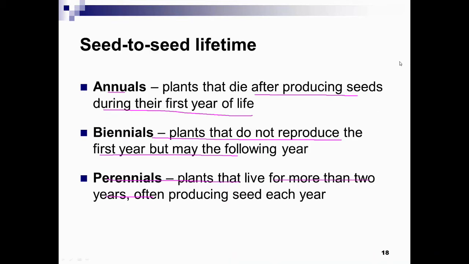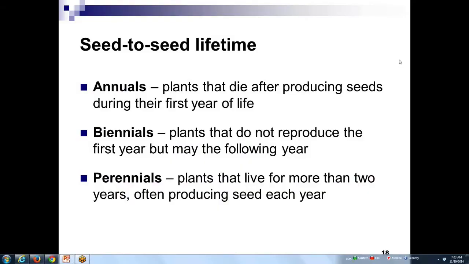So let's now go on to some of the different types of plants. I mentioned this just a second ago. We have annuals, which grow and die all in 1 year. Typically, annuals spring up in the springtime. They grow rapidly throughout the summer, and then they die in the fall. But right before they die in the fall, they're going to produce flowers and, of course, small fruits and seeds, and then die off. Examples of annuals would be basically most of your weeds.